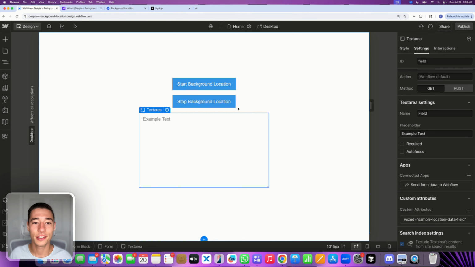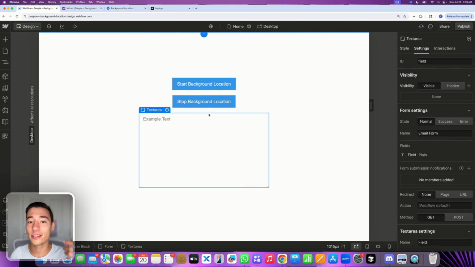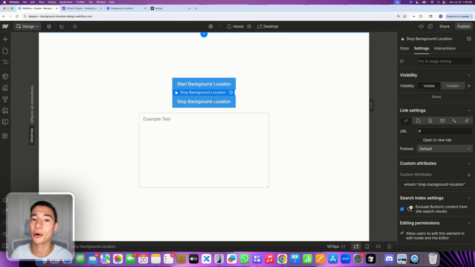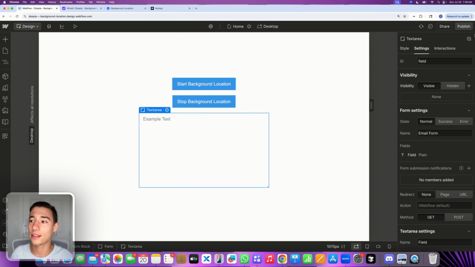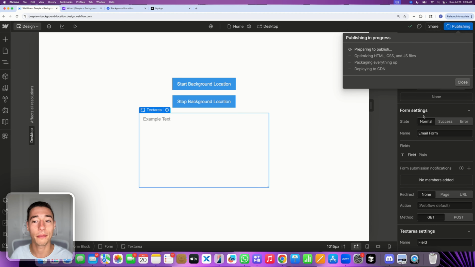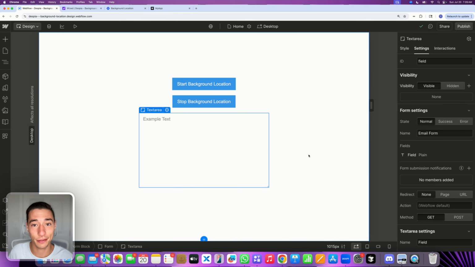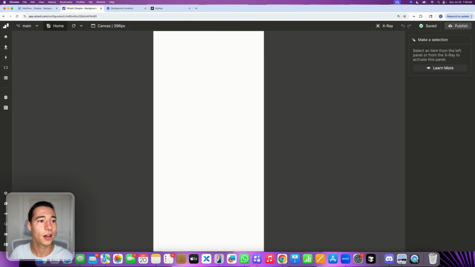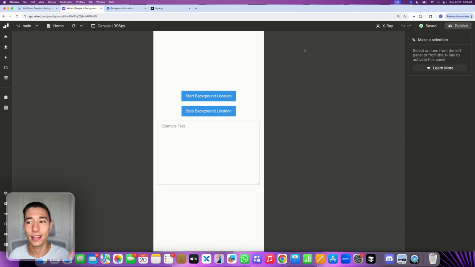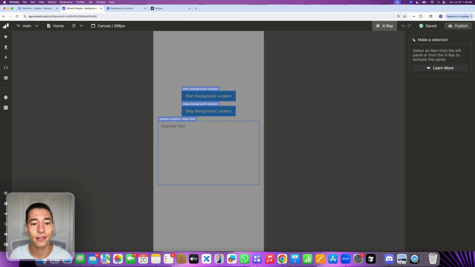There you go. So now we have those elements built inside of Webflow. We have added the appropriate attributes on them so that we can now publish this in Webflow. And when we go now into the Wized editor, they will appear with the custom Wized attributes, allowing us to add interactivity on those elements. So if I just reload the Wized canvas, you will see now that we have the elements. And if I go to the X-ray mode inside of Wized, you will see that those elements are now available to us for use.